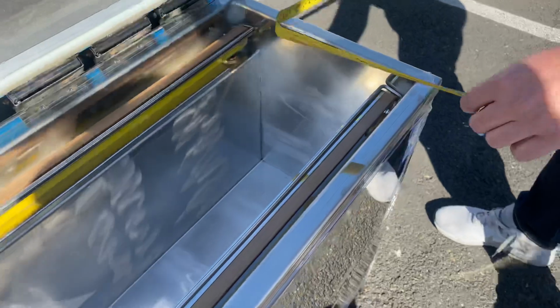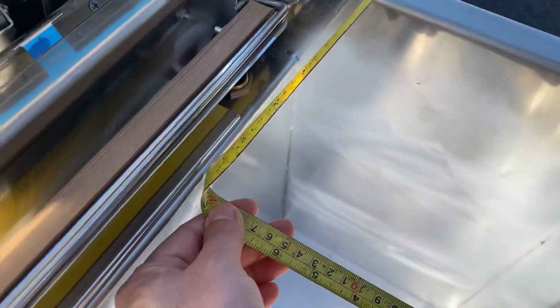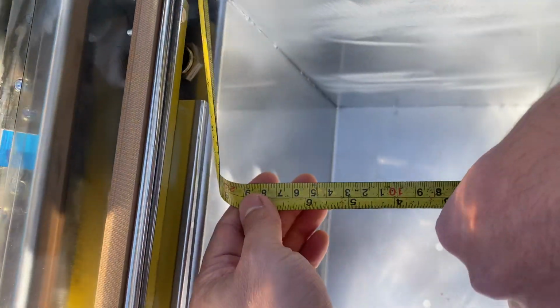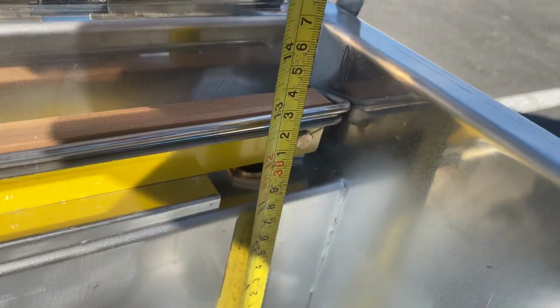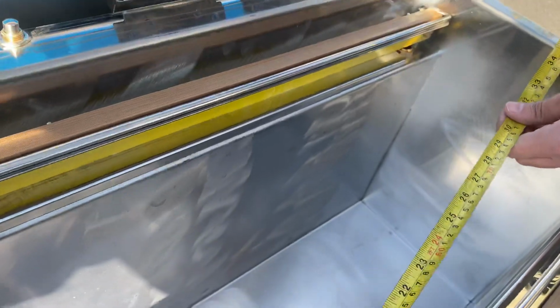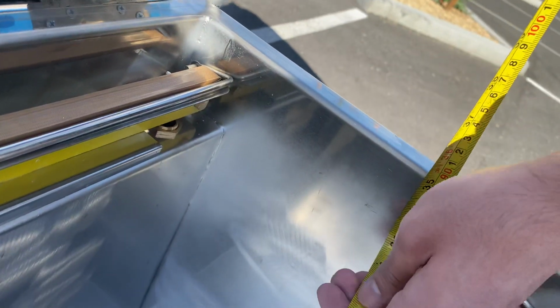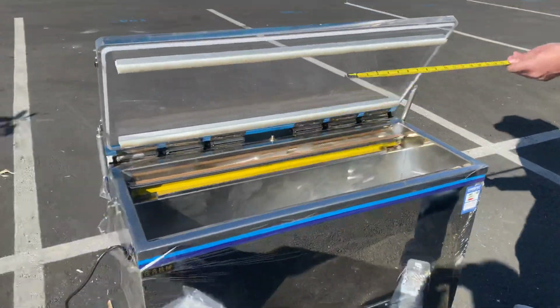Now, where the sealing happens, from the inside, you're looking at 8 inches. Okay, from bottom, 8 inches, okay? Bottom to the top of the ceiling, you're looking at 13 inches, okay? And from left to right, length, you're looking at 33 inches, 33. Okay? So those are going to be your measurements.